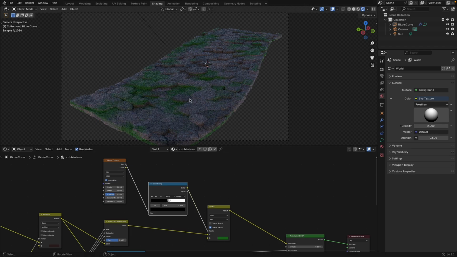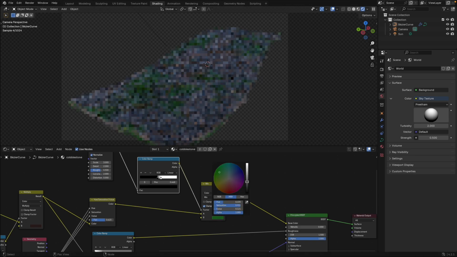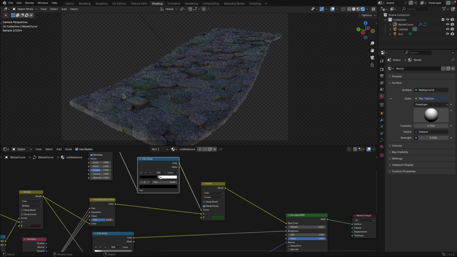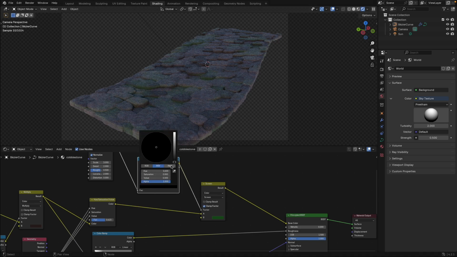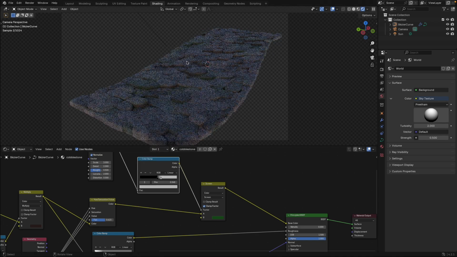You can add a sort of hint of mossy color over top of everything, and then just sort of darken this. Maybe set the blend mode to screen so that you don't destroy any of the detail that you've gotten from your material up to that point. And then there you've added a little bit more variation as well. And you can take away the contrast of this, slide down that value. Just something subtle, a little bit of green, maybe it looks like green mossy growth on some of the rocks.